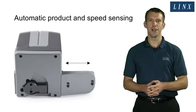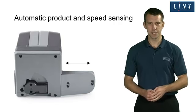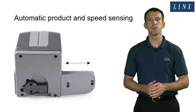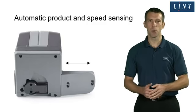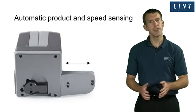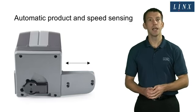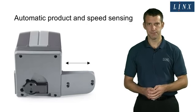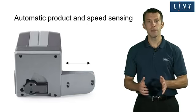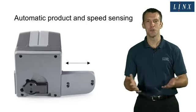Another great feature of the Linx TJ725 is the product guide with integrated sensors. The guide helps to ensure the printer and product are in the right position for best quality printing. The integrated sensors don't just trigger the active cartridge care, they also measure the speed of the box and trigger the print. This ensures great print quality in the right place without the need for wiring in external detectors. We've done it all for you.